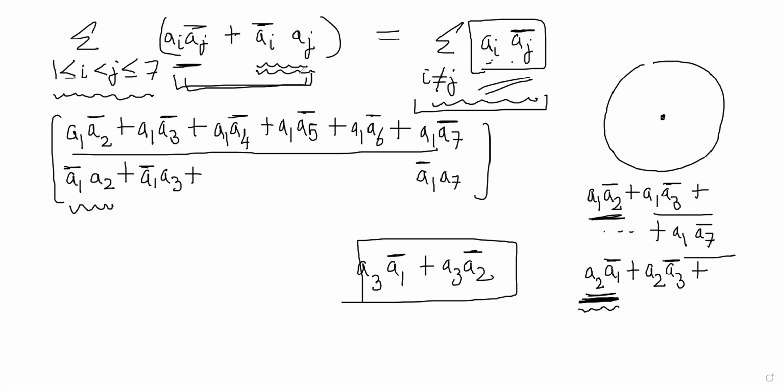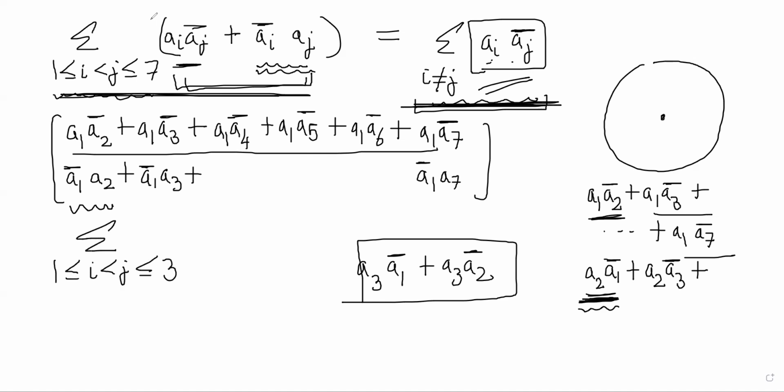For small numbers, what you should do is just list down all the terms that come in this summation and list down all the terms that come in this summation. You will realize that they are the same. What I want you to try out is take 1 less than i less than j less than or equal to 3 and list down all the terms that appear here and then list down all the terms that appear here. You should convince yourself that these two are the same. If you try listing it out, you will realize that they are the same. So once you realize that, we will be happy to do this. This is easier than doing this summation directly.